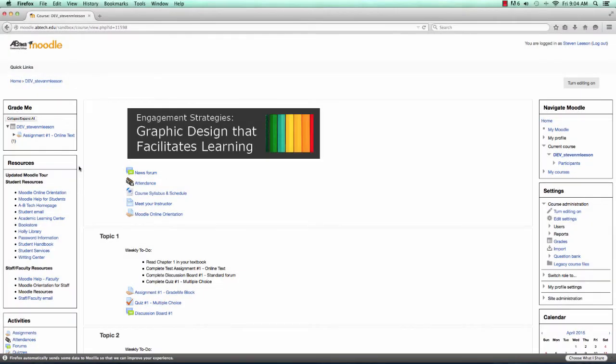Another new block we're happy to roll out is the resources block. This block has been pre-built by ISOL to include common resources for students, faculty, and staff using Moodle. This includes a link to the Academic Learning Center, to Moodle Help Tools, and to the library. Previously, this was information instructors were asked to include inside their courses, but now this will be present by default. We've even included a link to the Moodle online orientation, so those of you using this as your census activity have an easy direct link.